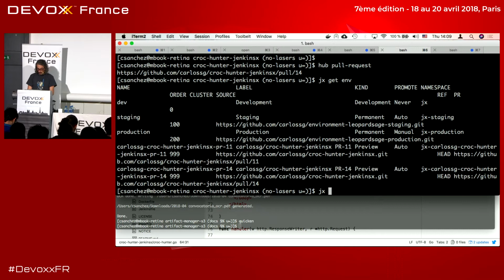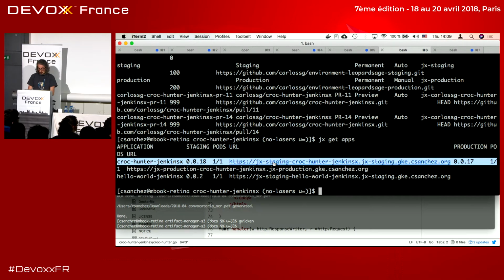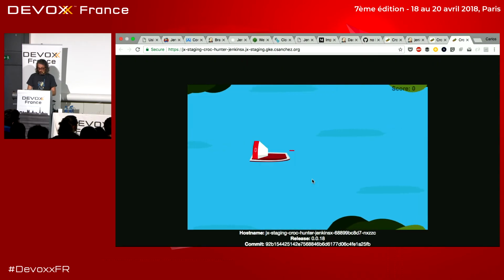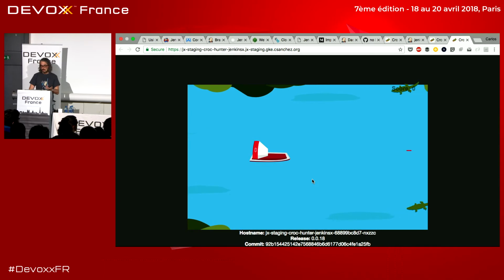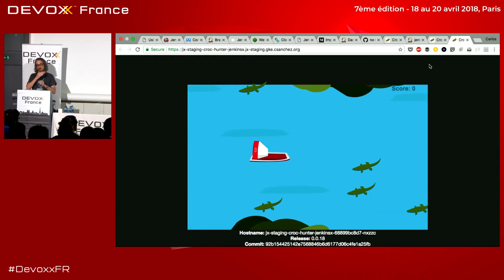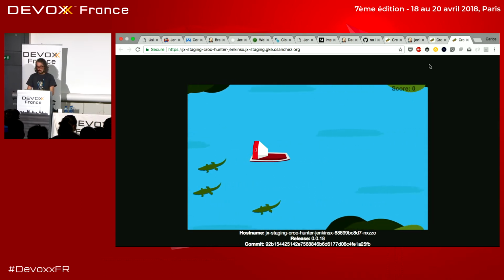And if I go and do the get apps again, I can see where my staging environment for Croc Hunter is, which is here. And my staging environment still has the lasers. And once my master build finishes, that's going to become staging automatically.